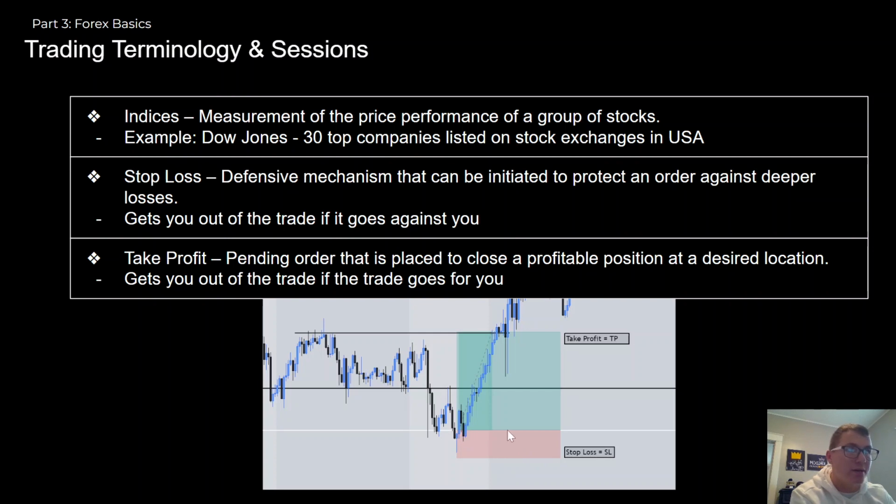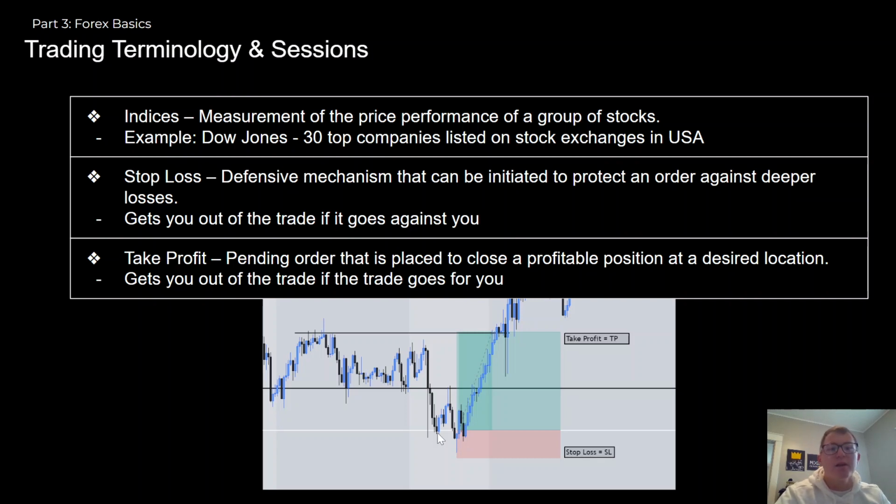So I got in right here where the green meets the red. That's where I got in. My stop loss is down here. If price went down here and hit this area, it would automatically take me out of the trade. Like, I did not input, take me out or anything like that. It takes me out of the trade. But that's where I set my stop loss, and you set that there because basically if price hit this area, it would invalidate the trade. I don't want to be in the trade anymore.